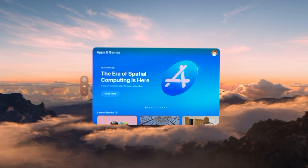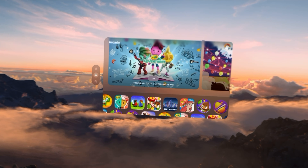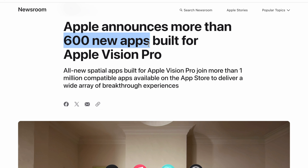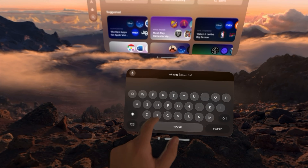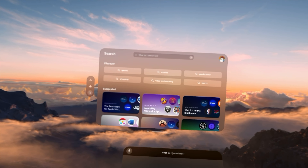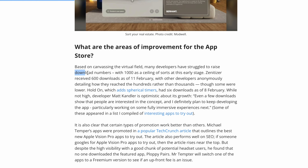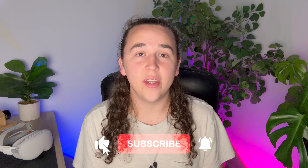Now let's move on to some of the software limitations. My biggest gripe with the Vision Pro's native apps is with the App Store itself. It does a great job displaying some select apps that Apple made or that are part of Apple Arcade, but outside of that it's really hard to find anything else — especially third-party apps. Before this device launched, we were told there would be over 600 built-for-Vision Pro apps on release day. But there's no way to actually find those apps unless you directly search for them, and there's no way to browse all apps or search through different categories or filters.